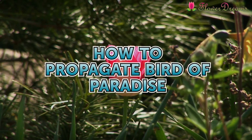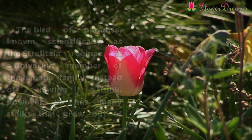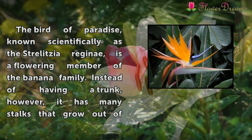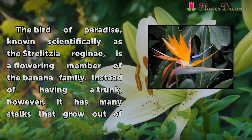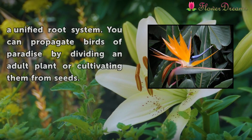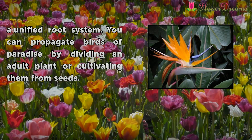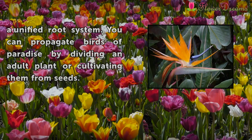How to propagate bird of paradise. The bird of paradise, known scientifically as the Strelitzia reginae, is a flowering member of the banana family. Instead of having a trunk, however, it has many stalks that grow out of a unified root system. You can propagate birds of paradise by dividing an adult plant or cultivating them from seeds.